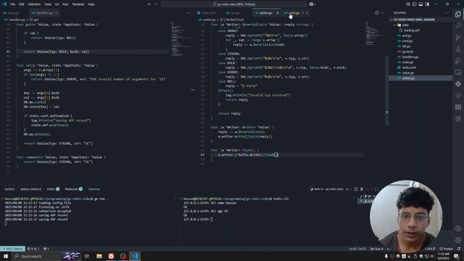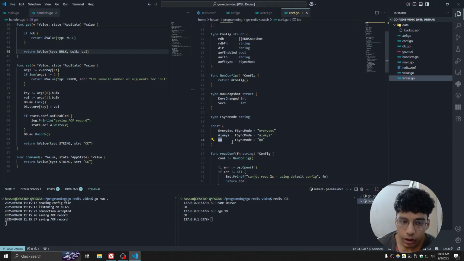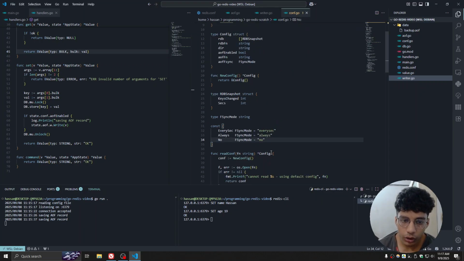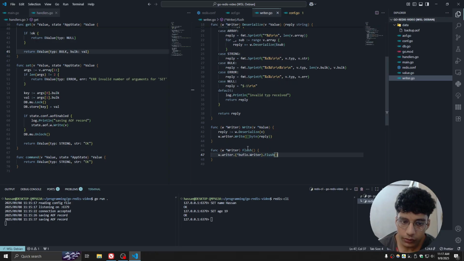That depends, right? And if I set it to no, I don't want the flush function to run at all, right? I want to let the operating system handle when to flush the output from the buffer to the file. I don't want to manually do it in any circumstances, right? So that's what these 3 modes mean, right? And in order to configure every single one of these modes, we need to move this whole flush thing into its own method so we can interact with it separately from the write method, alright? So that's why I moved this to its own method.